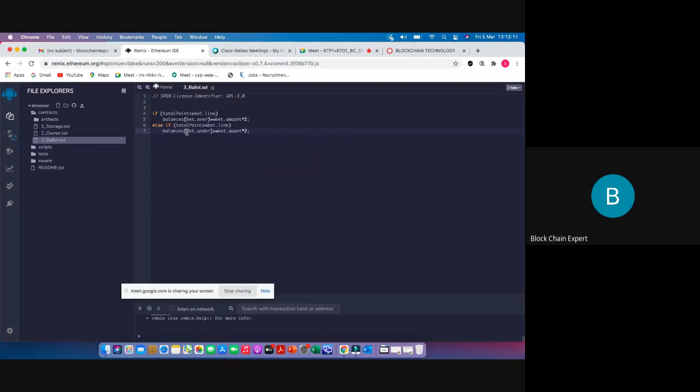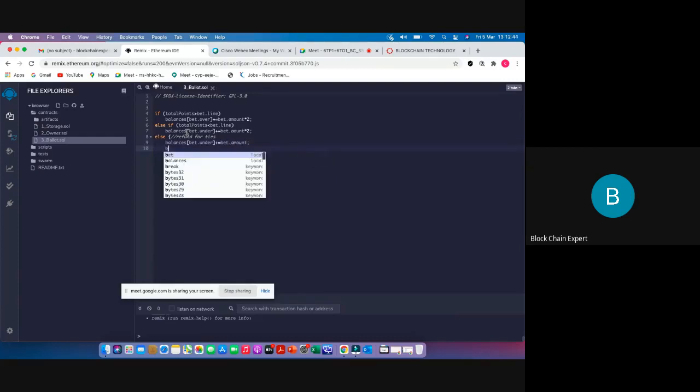And since I've used if and else if, to terminate this I have to use else. I say else, let me say we are giving a refund for ties, for which we shall say balances of bet dot under will be nothing but this plus bet dot amount, a semicolon.